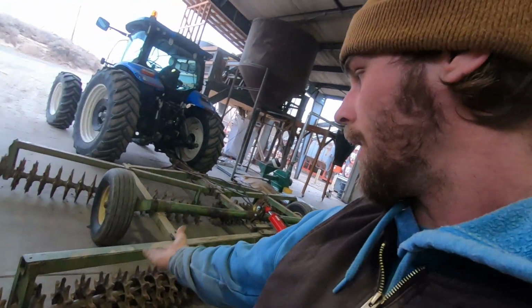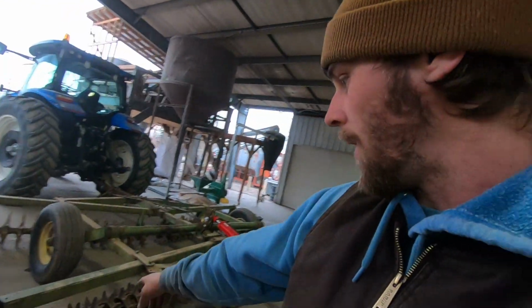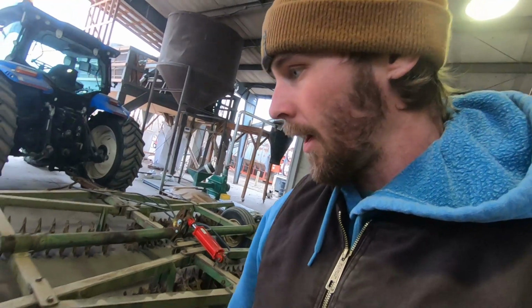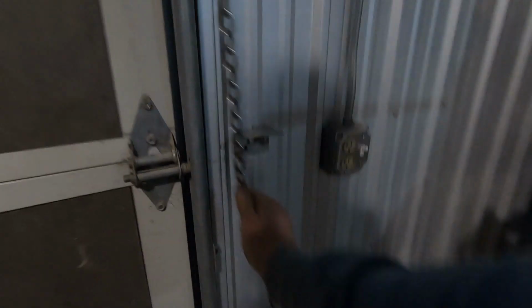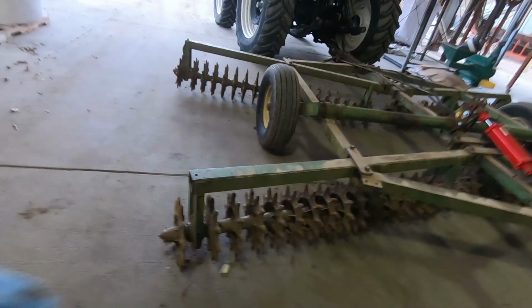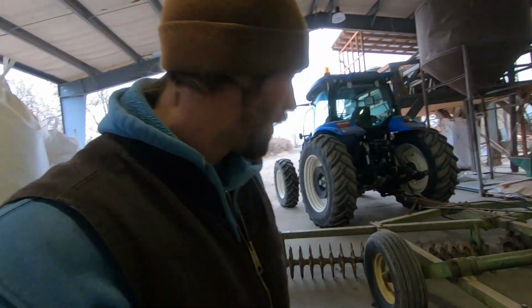Okay, we're gonna have to get the floor jack, kind of lift up the frame there and get the weight off of that gang. That way we can pull that last bolt out and then take off all those spiders, get at the far bearing and replace it. All right, let's go get the floor jack. Got it. There we go. All right, now that we got all the bolts out, let's go ahead and raise the implement and drag out that gang right there. Might be a little bit heavy.